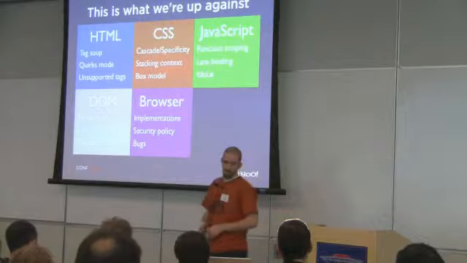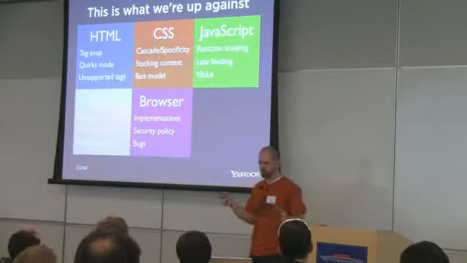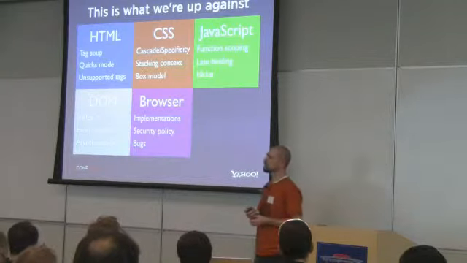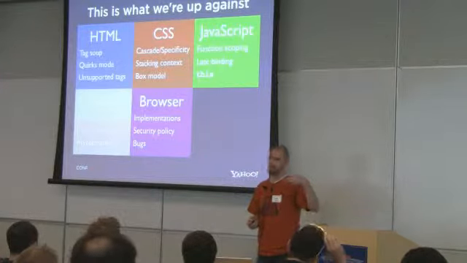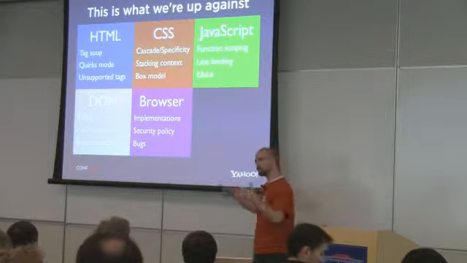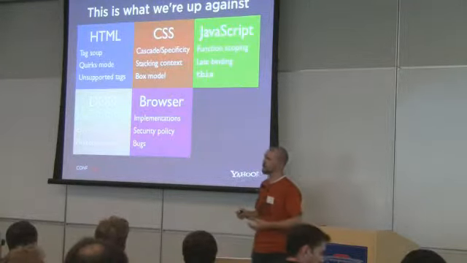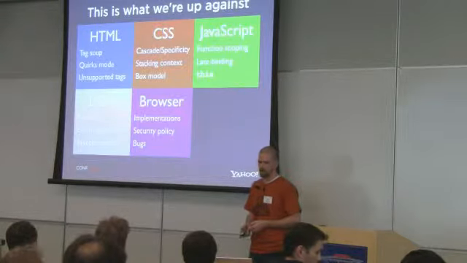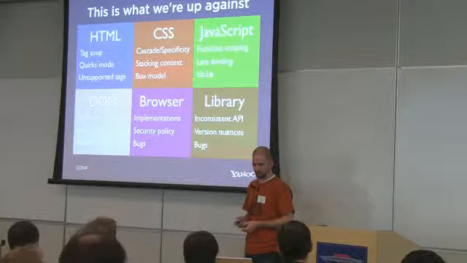So I've talked already a little bit about how the browsers have various implementations. They also have different security policies. Maybe you're developing in one browser and you want to inspect some content of some external file and it works just fine. Well, that won't work on another browser because they have a different security policy that might restrict access to the content in that file. And of course, browsers have bugs, which also may come as a surprise to some of you.